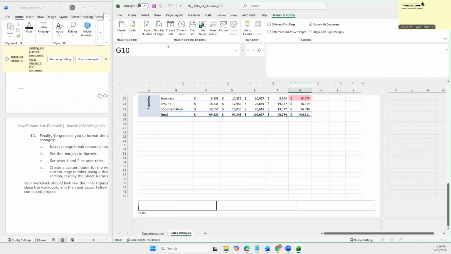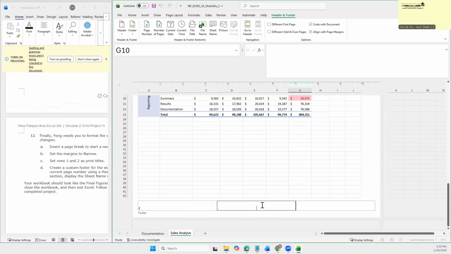For this one, we want to add a page number, so we select the first one, Page Number, and make sure we are in the left section of the footer. Now you can see this code pop up. That stands for the page number. So we finished the first step for step D.